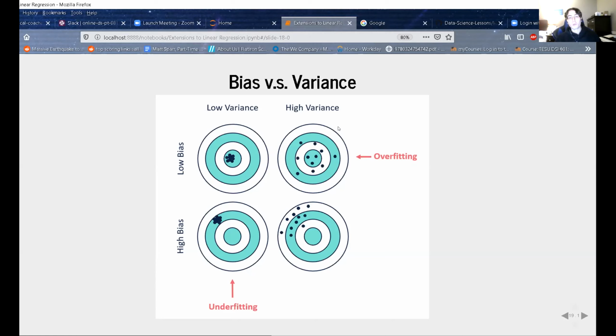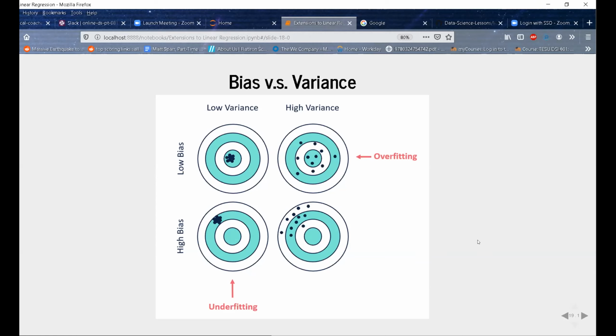Variance is what happens when you overfit. The model tries to account for all the random noise in the data, and it can end up spread out like this. It won't fit well to the new data. So you want a model that has both low bias and low variance. In other words, you want a model that is complex enough to explain most of the data, but isn't so complex that it makes the regression line all curvy and tries to fit every single little point. You want a generalized regression line that explains what's going on in the data and will be able to accommodate new data as you add it. Does that answer your question, Bonnie?